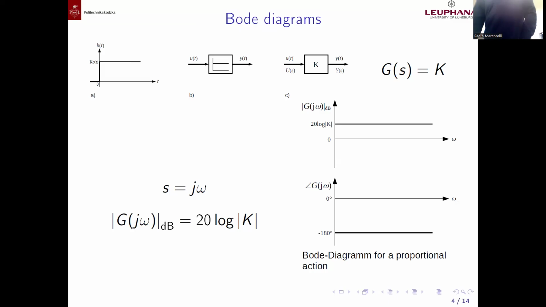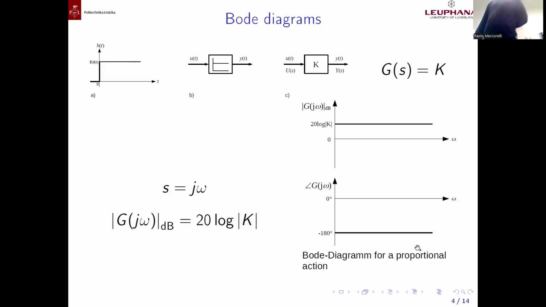The phase, I don't know if you remember in electrotechnics, the phase of a complex number, no? The phase of a complex function in this sense, I have to calculate the arctangent of what? The arctangent of the imaginary part divided by the real part. No? This means here the imaginary part is 0. This means we have two possibilities. No? The arctangent could be 0, or it could be minus 180.